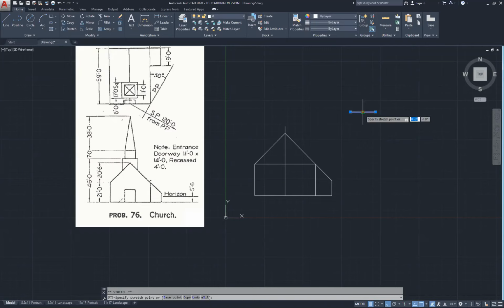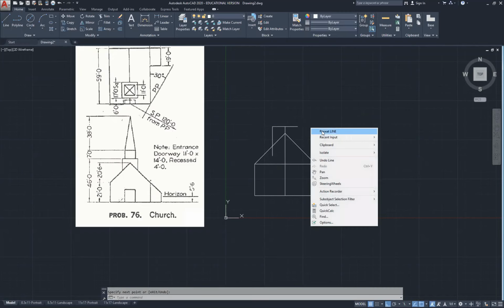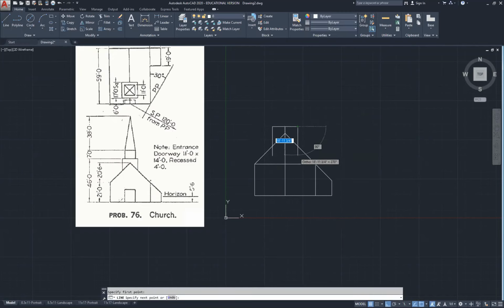I'll take that midpoint and bring it to the top of the tower. And I'm going to bring those lines down to make the bottom base part of our steeple.